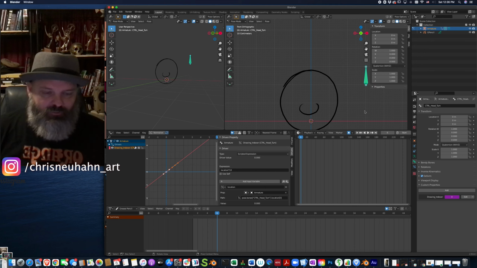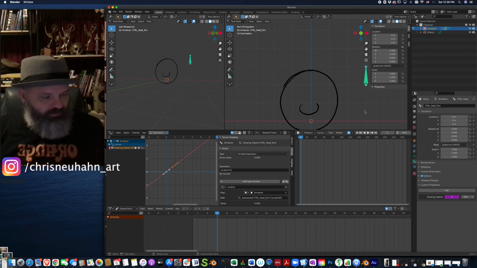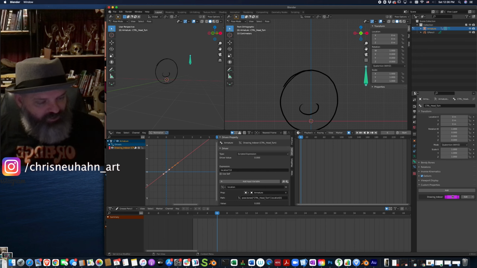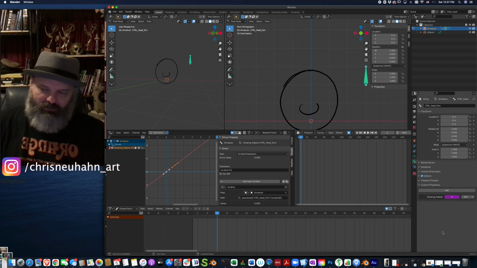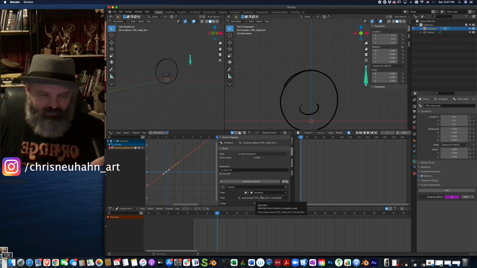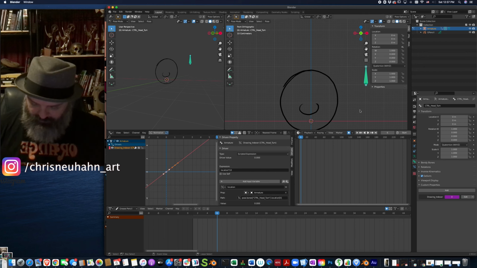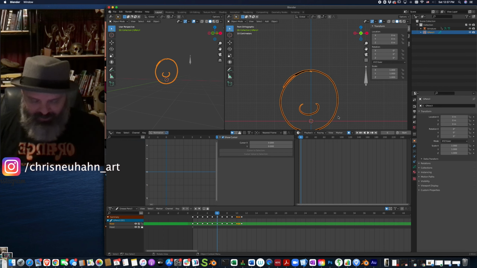The only thing I need to do now is get that to drive the drawings. So first thing I need to do, I'm going to copy this data path. What that's going to allow me to do is, when I paste that in the path in the driver, it will make the new driver look in that location. All right. Going back into object mode, selecting my grease pencil object.